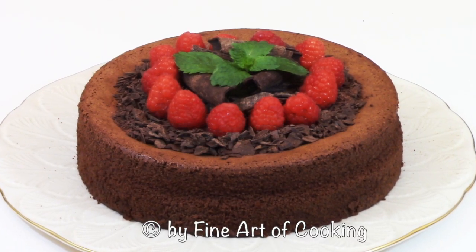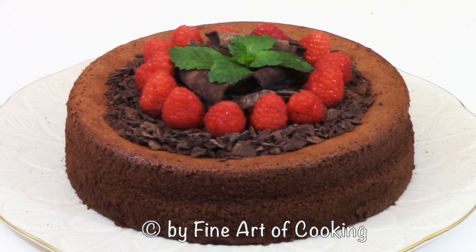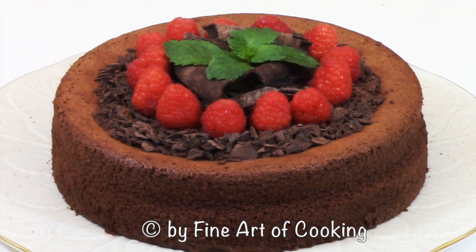Today, I want to show you how to bake a chocolate soufflé cheesecake with just 3 ingredients. It's a flourless and gluten-free recipe. This cake is creamy and fluffy and is absolutely delicious. Let's grab some chocolate and I'll show you how to make it.